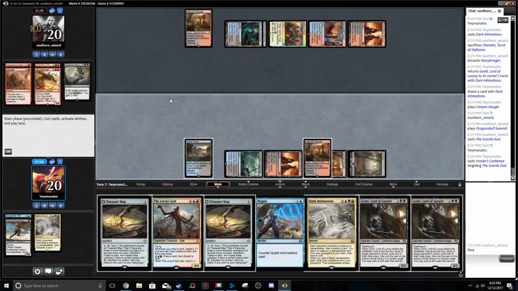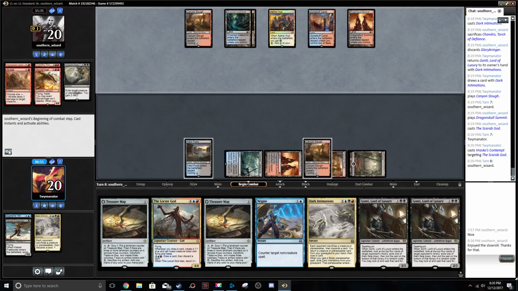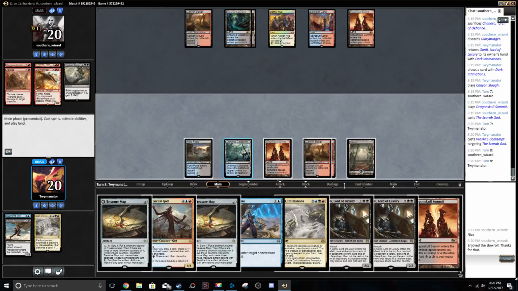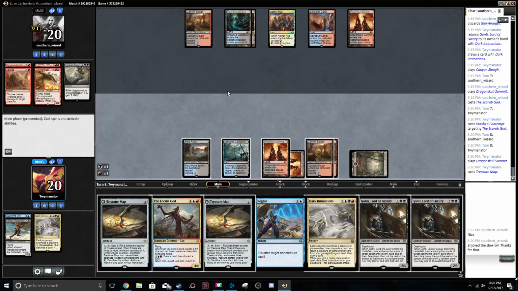What do we keep up, Negate, or do we play Treasure Map? Let's think. It's probably always safe to keep up a counter spell. Yeah, the Treasure Map's got to be played on turn 2, but against control, like, I don't know. Okay, it looks like he's just passing. There's Dragon Skull Summit. So we're going to play it. We have 1, 2, 3, 4, 5, 6, 7 lands. I want to leave... Let's just go like this. Tap, tap, Treasure Map.